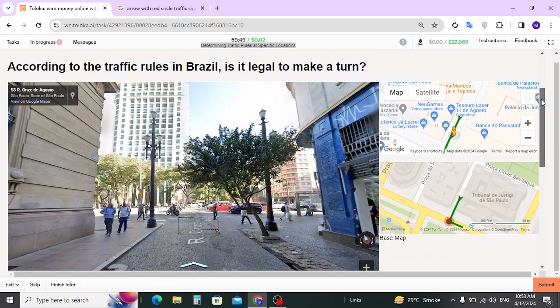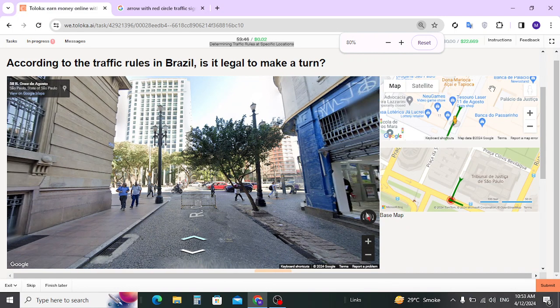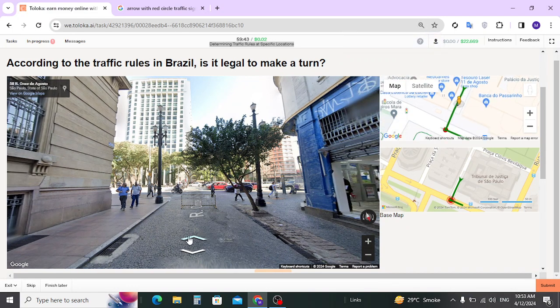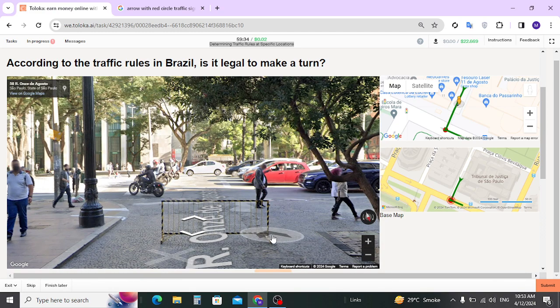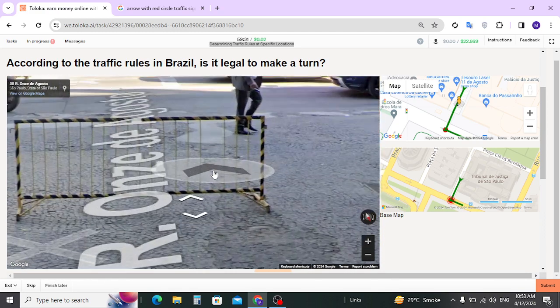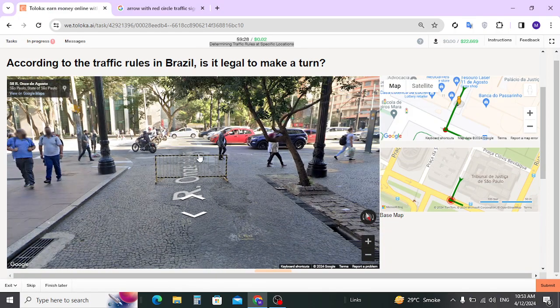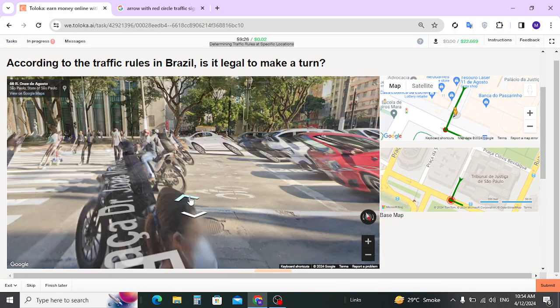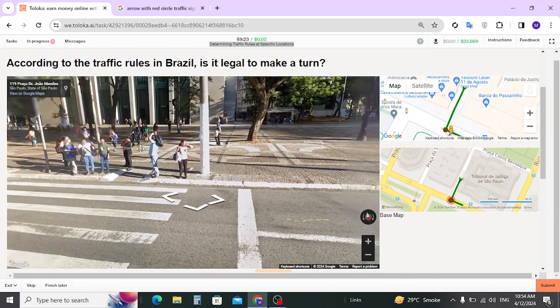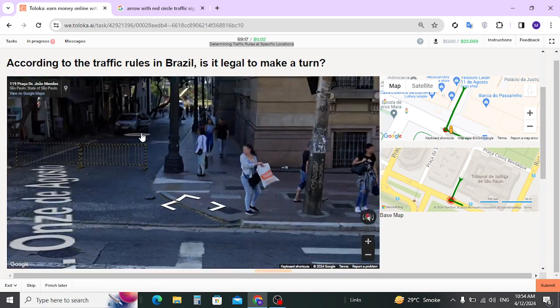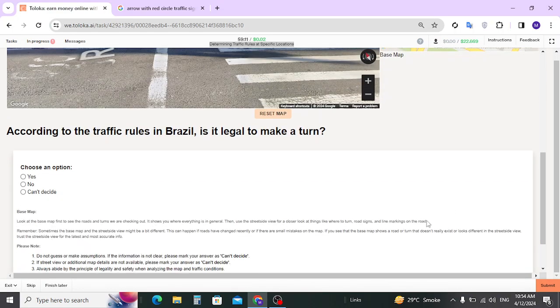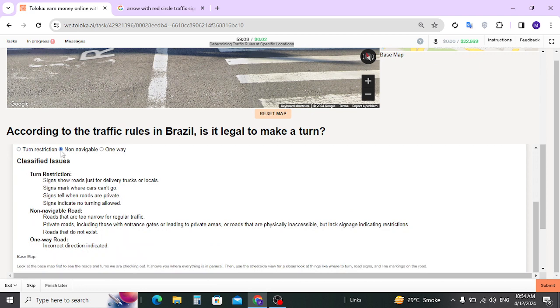We are moving in the right direction. This is a starting point. We are moving forward, and then here it is. This is a non-navigable road because this is clearly placed in the middle of the road, restricting you from entering that part. So it is asking that if you somehow cross the point and move here, you could turn, but from our start point you cannot turn, you cannot even cross this part. So this is non-navigable.